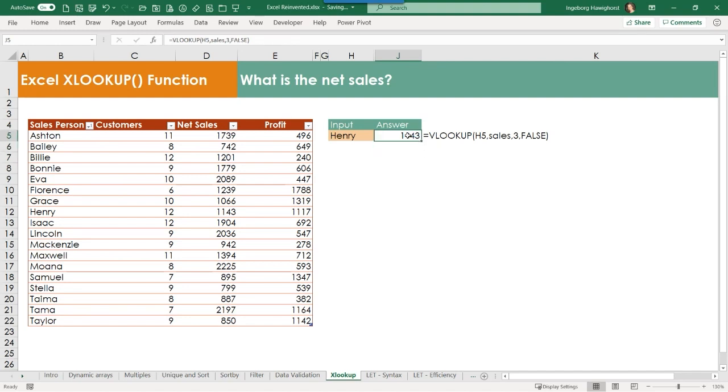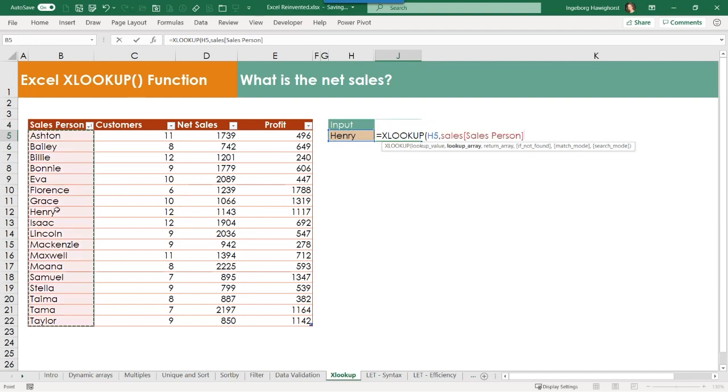So we now have an alternative, and that is XLOOKUP. And XLOOKUP goes like this: XLOOKUP, and that is, what do you want to look up? I want to look up Henry. Okay, where do you want to look up Henry? In here. Notice that I don't highlight a whole table, but just a column. Okay, what do you want to return?